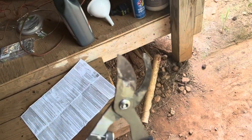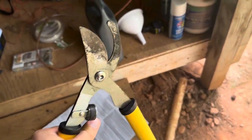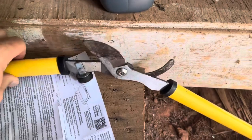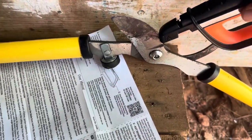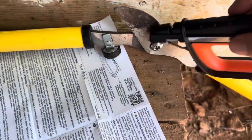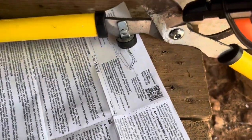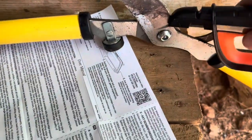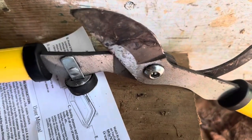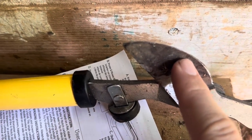For sharpening a pair of loppers like these, it does recommend that you secure the loppers to something — if you have a clamp of some sort that would be helpful. What you're going to do is hold it out as far as you can, then take the sharpener and put it on the blade and move it across the front of the blade like so. This is going to take some time — mine has a bunch of dents and dings from cutting on limbs, so it will take a little bit more time. I can already see some silver starting to show at the top as it's going across and sharpening this lopper.